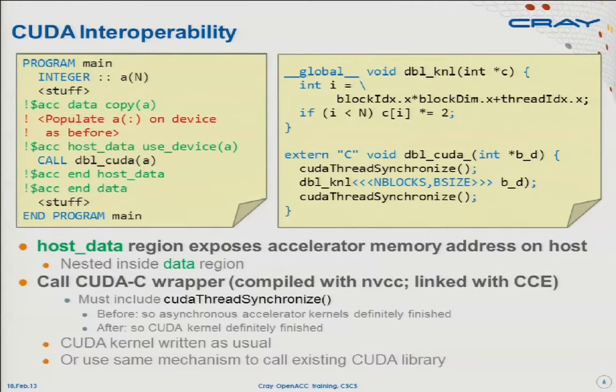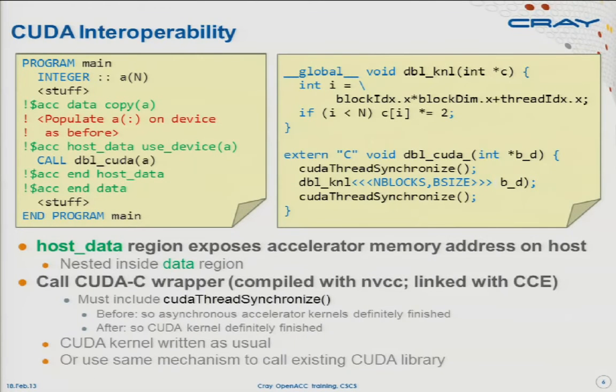So I showed a quick example yesterday of how you would do that. Basically, you call a routine to double the values of your array within the data region. It's a call on the host, but it's inside a host_data region. And I'm saying, when I talk about array A here, I don't mean in CPU memory, I mean in GPU memory. And this CUDA wrapper just accepted this pointer in as an argument. It's just a pointer. C code doesn't care, you give it a pointer. And then it just passes that pointer straight in for the kernel launch.